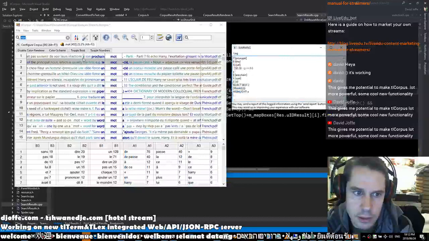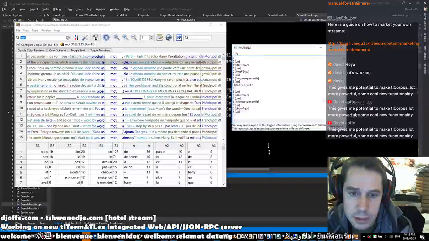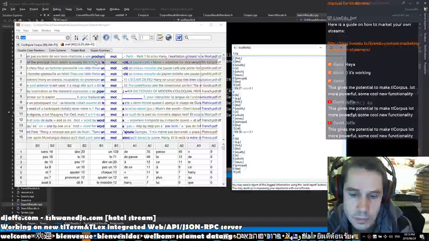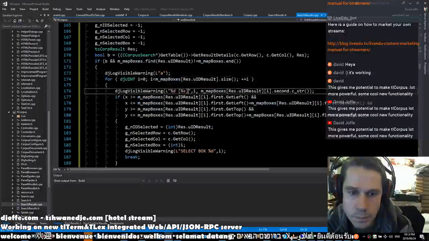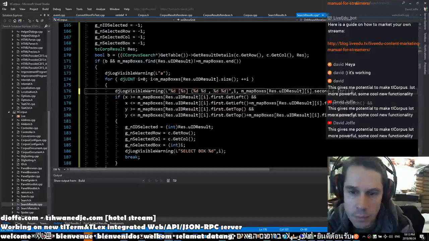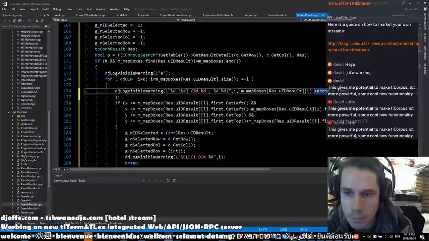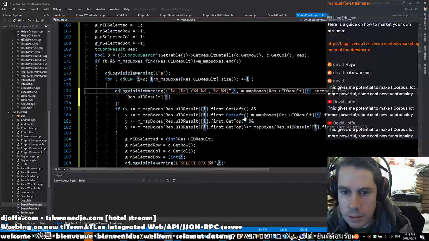So it works for the first row. See, boom, boom, boom. That's what we want. Doesn't work for row 1. The words are right, so it's testing against the correct thing. So it's a coordinate test that's then failing. Look at this nonsense.